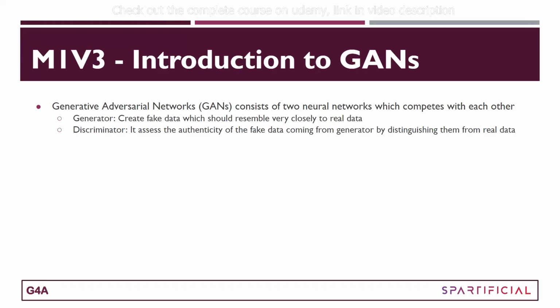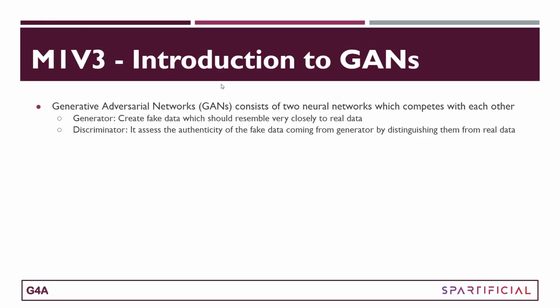So this generative adversarial network consists of two different neural networks. These neural networks fight with each other, or compete with each other, to get the optimal results of a GAN. And by the way, the name itself suggests that the two neural networks are trained with the help of adversarial training, where both of these networks compete with each other, and therefore the name adversarial networks. They compete with each other to produce some output, and therefore generative adversarial networks. I hope the name makes some sense now. It has two neural networks competing with each other to generate some output.